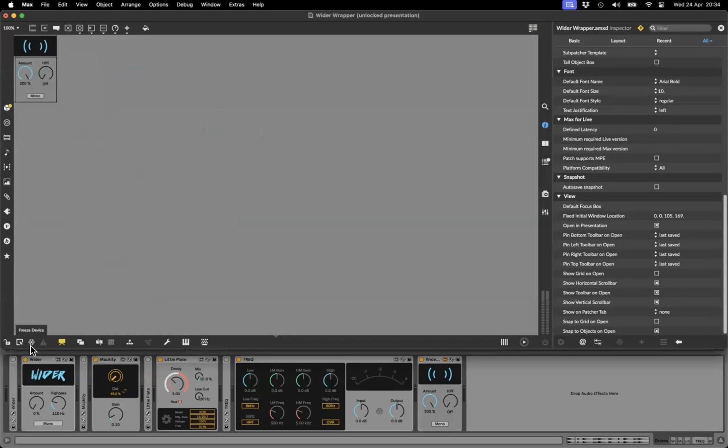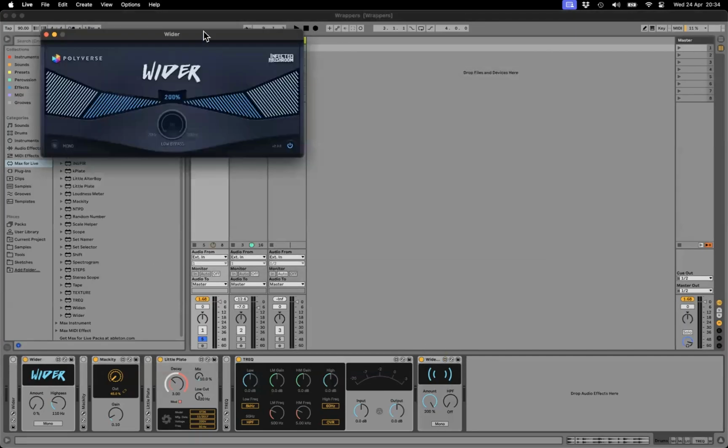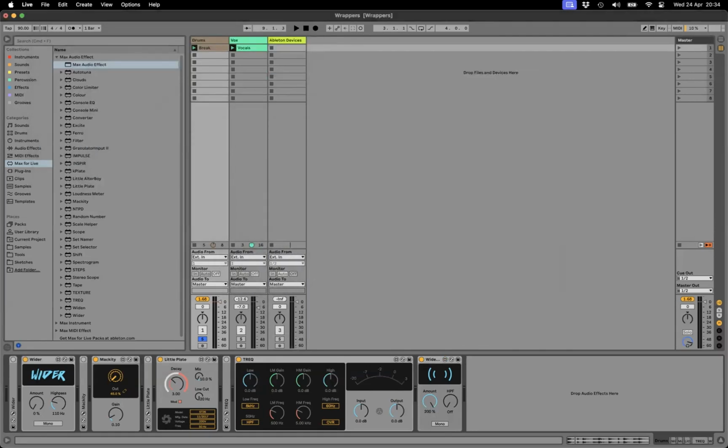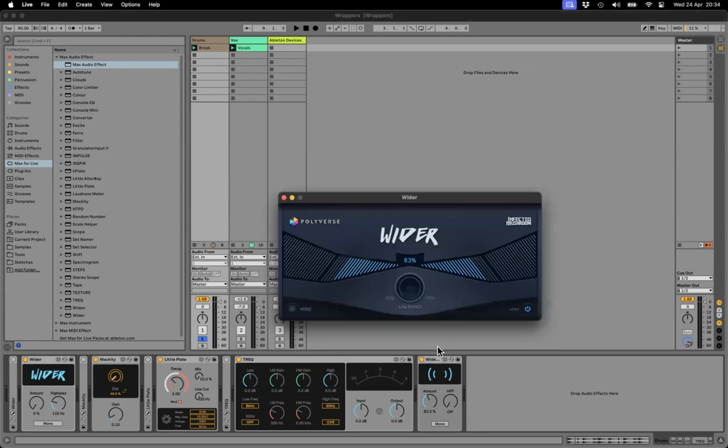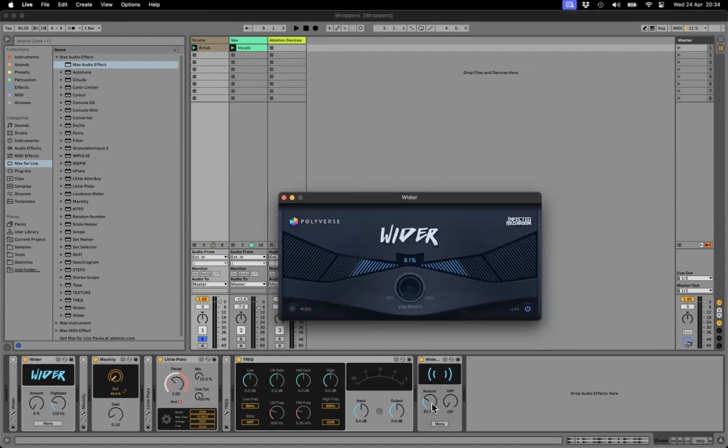So if I close this down, freeze it, lock it, and quit Max, I now have a wrapper that I can open up and interact with. Unfortunately, the way Live works is if you click here, it hides the plugin window, but you can see it is obviously affecting the plugin. The one thing to pay attention to is that, at the moment, control is not bidirectional. You can set that up, but it's a bit more advanced. If I make an adjustment in the plugin, it's not going to make an adjustment in Max. To be honest, the whole point is to have this custom interface in Max, so it's not worth all the extra effort.